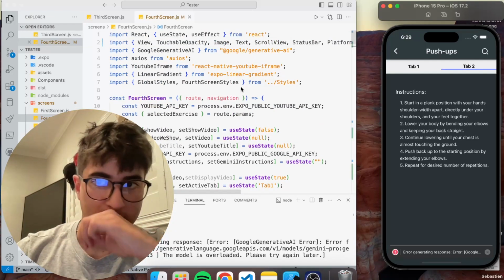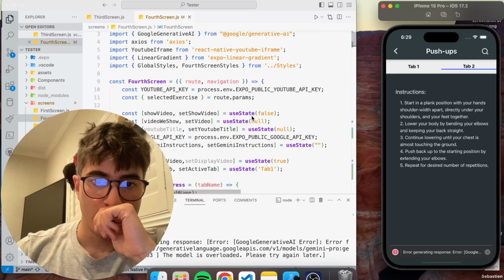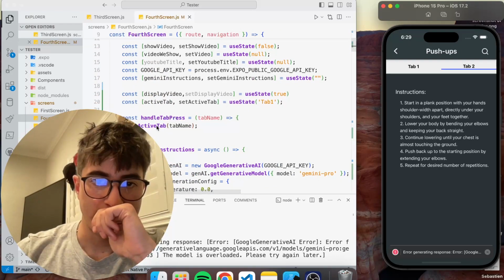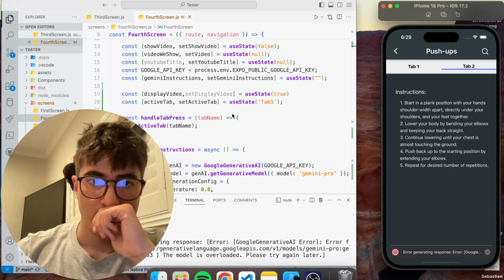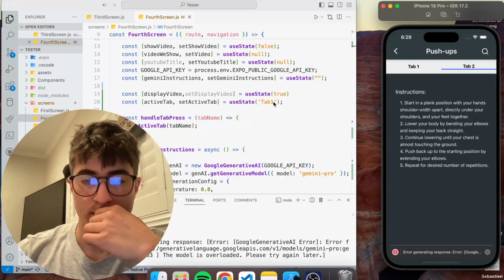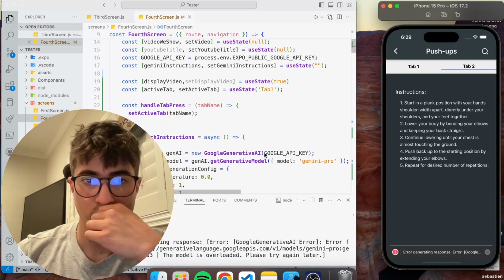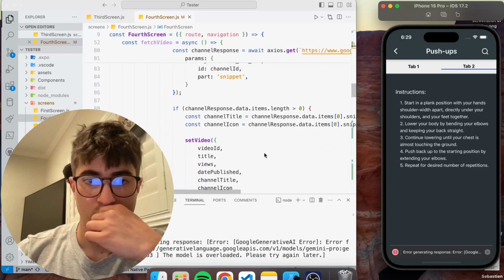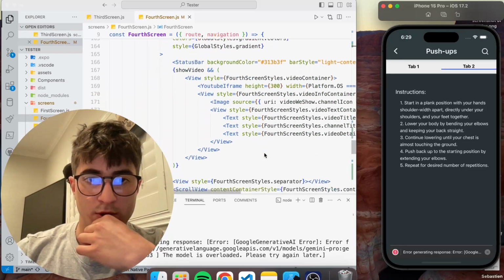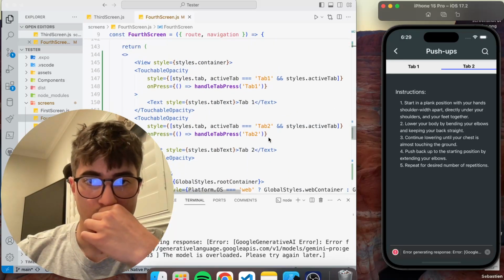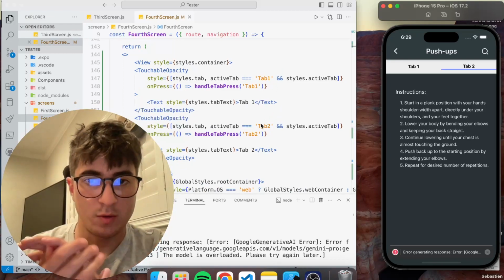So when we're switching tabs, we're going to go here, set active tab name, useState tab 1, tab 2. Alright, I'm just checking this view, tab 1 and tab 2.